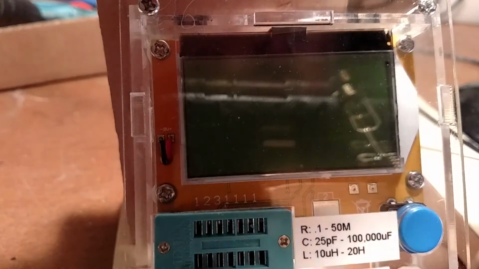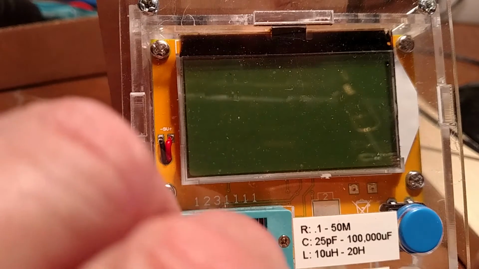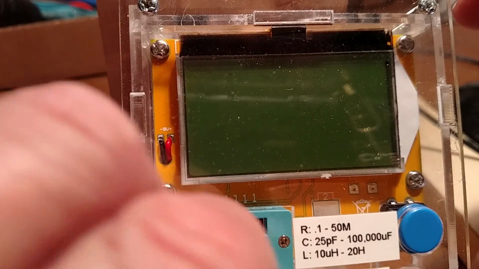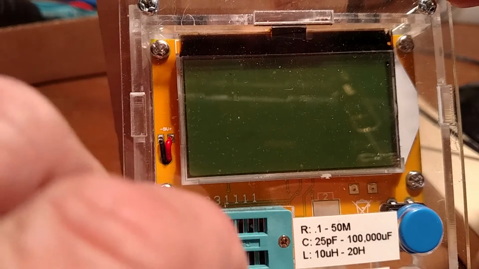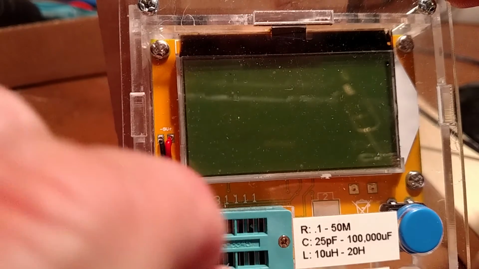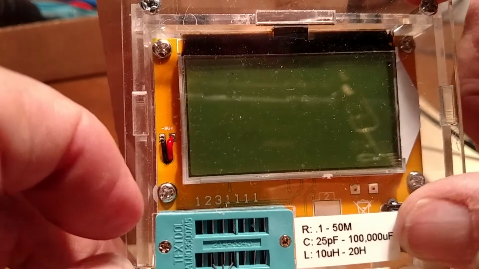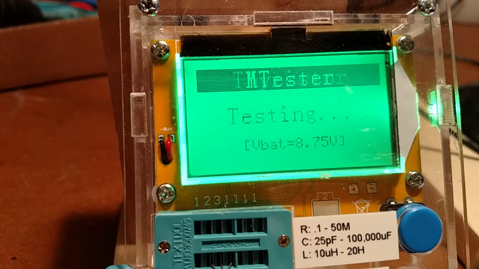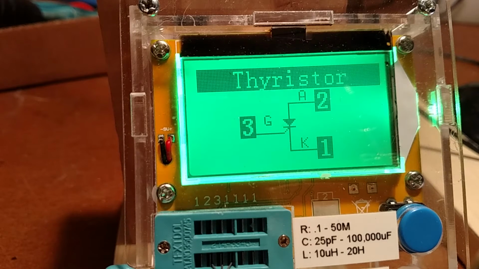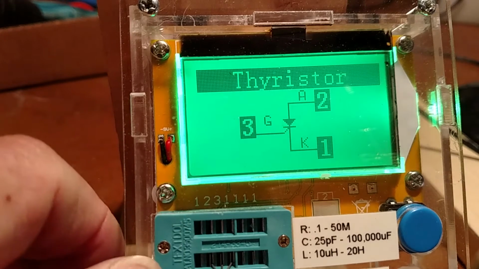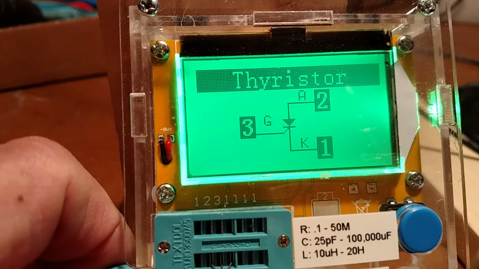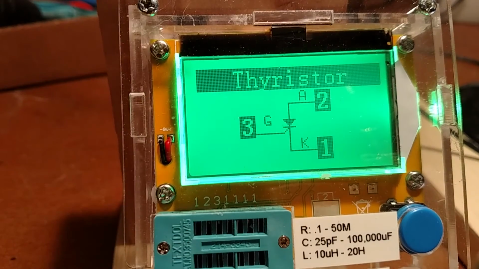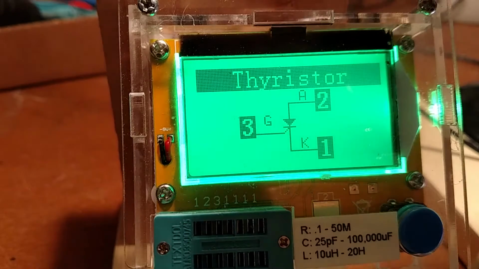And when I got this little tester, I decided to drag out that transistor and see what it was. I had dug this transistor out of my box of JFETs. I figured it's just another JFET. Well, I put it in here. No wonder it didn't work. SCR thyristors aren't quite the same as JFETs, so that's kind of interesting.